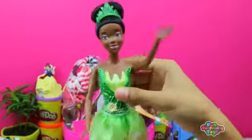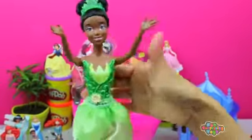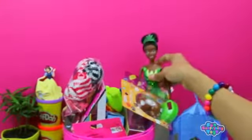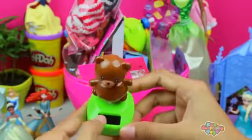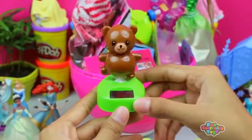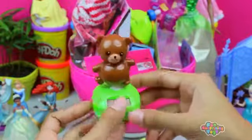Hello, people. Hello. As she waves to all of us. I love you, and you, and you. We love you too, princess. Now let's move on. Look at this little bear. Wiggles around. Check it out. The sun hits that, and it just jiggles. Jiggle, jiggle, jiggle, wiggle. You're so cute.